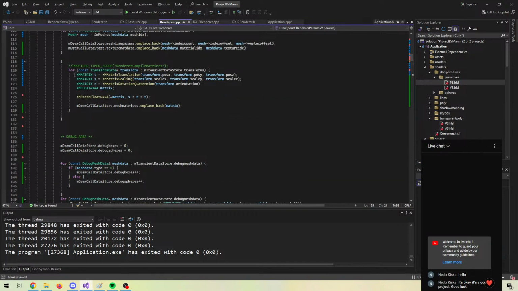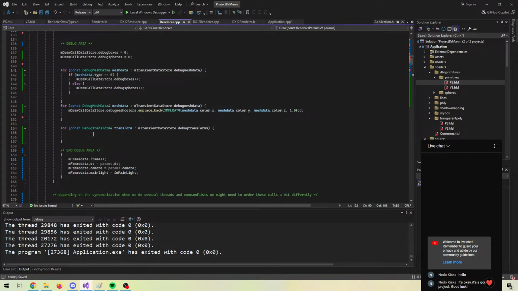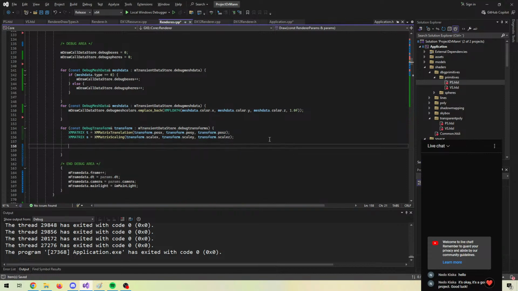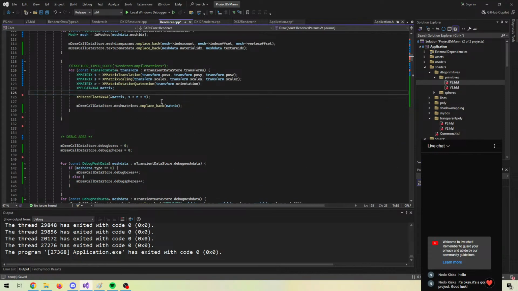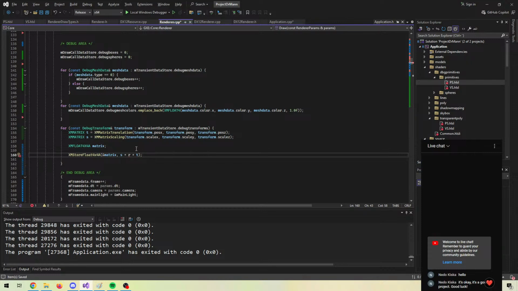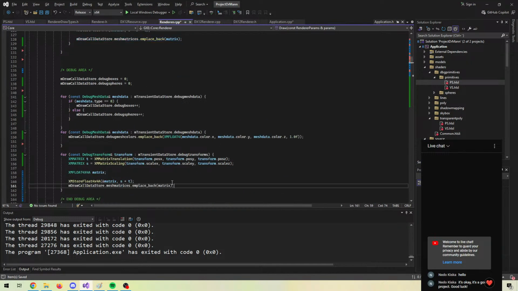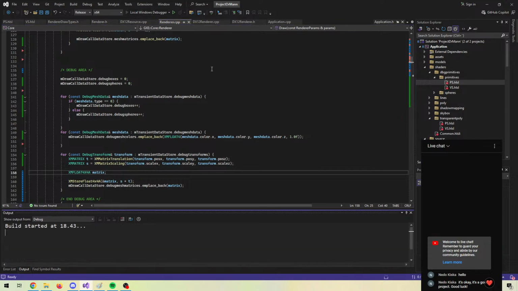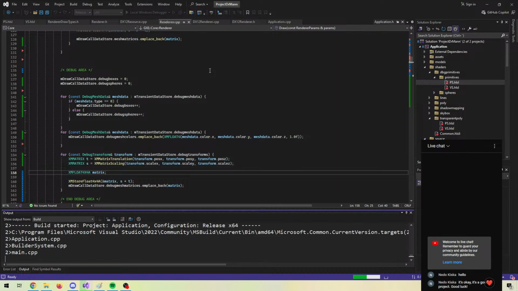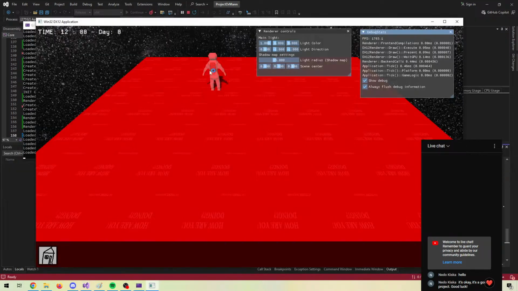And we compute the translation and scale matrices, and then we do like this. And instead of this, debug matrices. Okay.